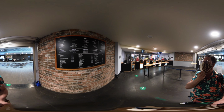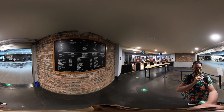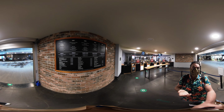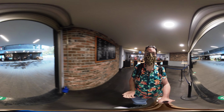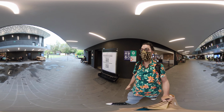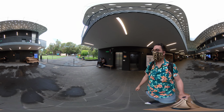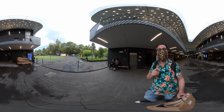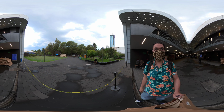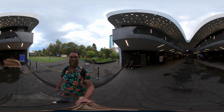Oh, that smells so good. Right over here, for example, you can get one huge popcorn and two drinks for 100 pesos. Which is, that is low, wow. 200 pesos is 10 bucks? That is low. So 5 bucks for two drinks and a popcorn. That's inexpensive. Let's go upstairs.